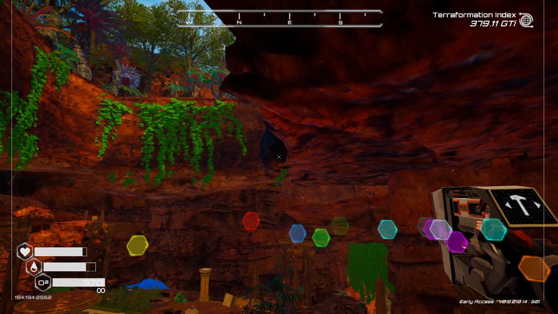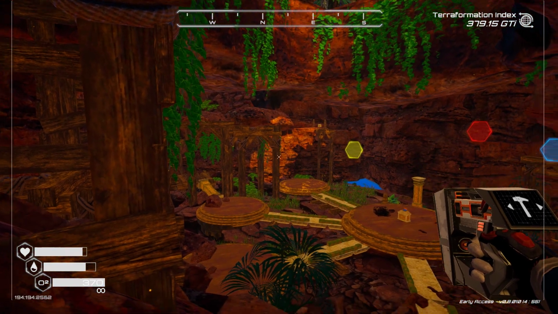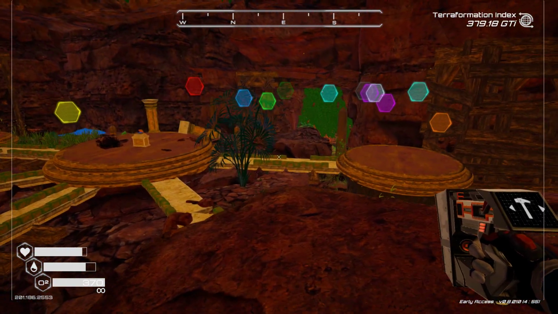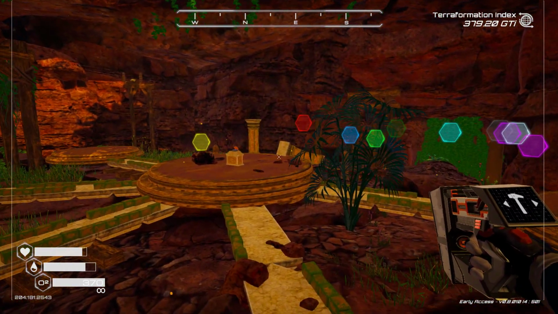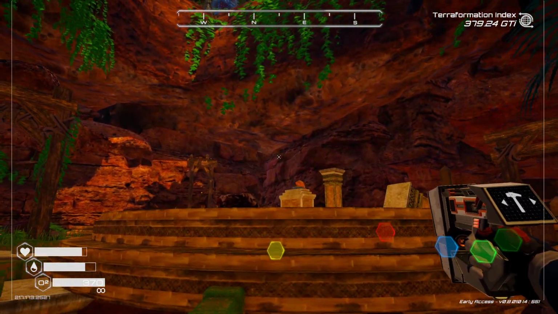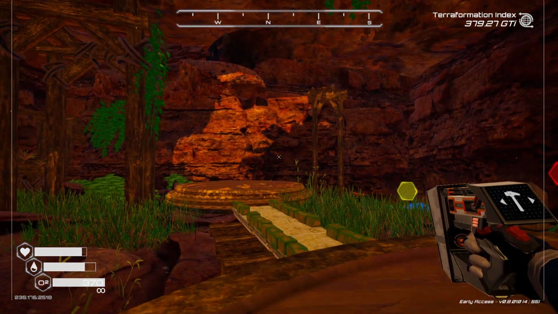Oh, looks like a cave right back there and right back over there. Maybe I can get up on those rocks over there. And I can't use my jetpack in here. Let's see if these rocks will let us get up over here. Kind of stair steps over here.